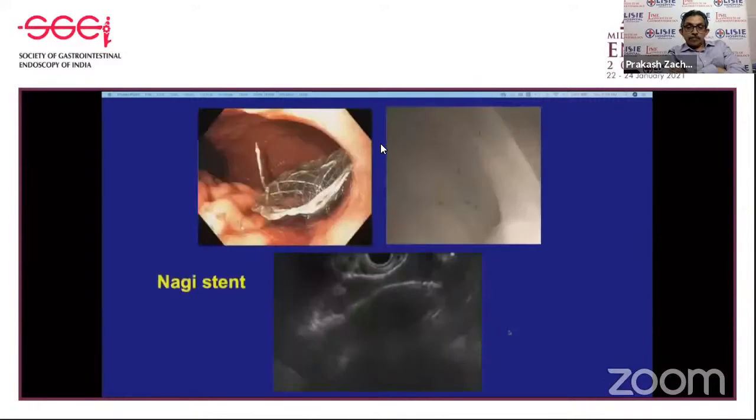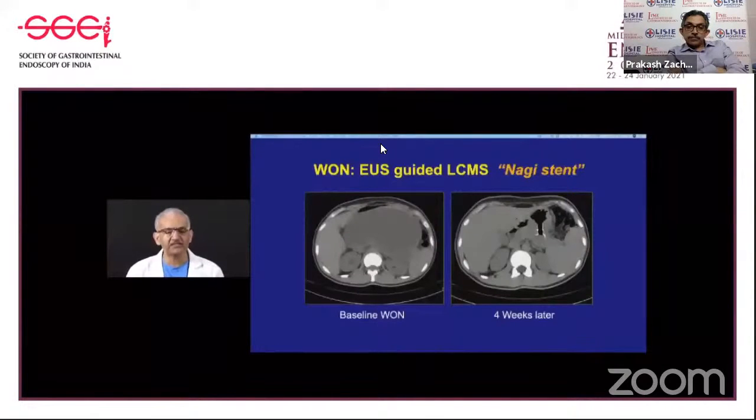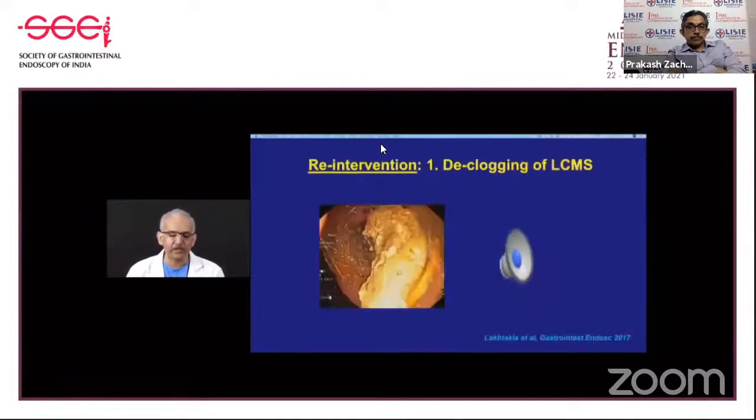And these stents expand with passage of time. Over the next 2 to 3 days, they will reach their intended diameter. And now we prefer a 16 millimeter, the largest caliber available, which can be seen in endoscopy, fluoroscopy, and on EUS, like a bow shape. And these collections rapidly reduce in size. They drain very efficiently. All these stents are equally good. In case the solid debris inside does not drain out, and the patient develops some symptoms, then we need to re-intervene.